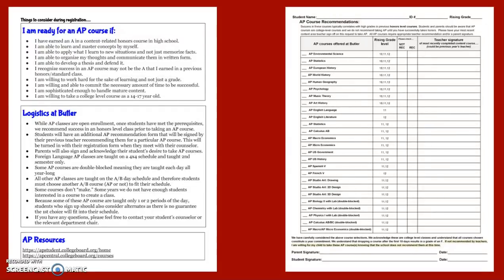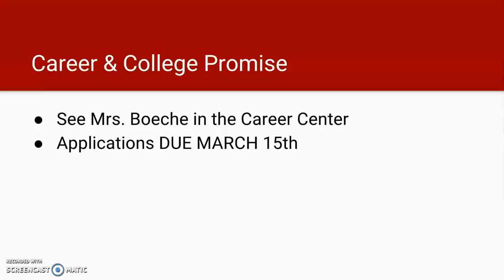As mentioned previously, seniors may select fewer than 8 courses on their card if they intend to graduate mid-year, which is a semester early. They may also select fewer than 8 courses if they intend to apply for early release or Career and College Promise courses at CPCC. Career and College Promise questions and applications may be obtained from Ms. Boucher in the Career Center. These applications are due March 15th.